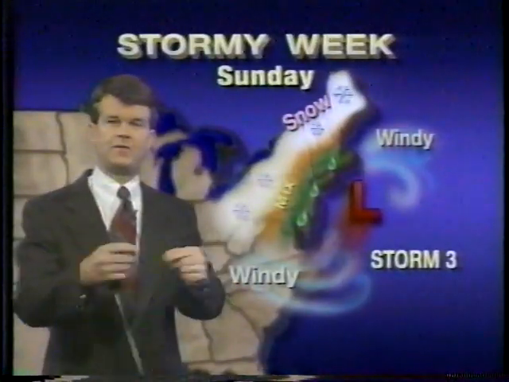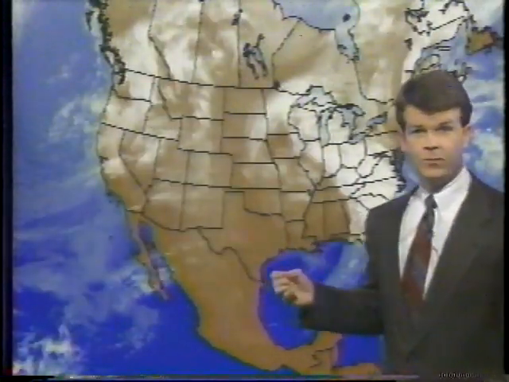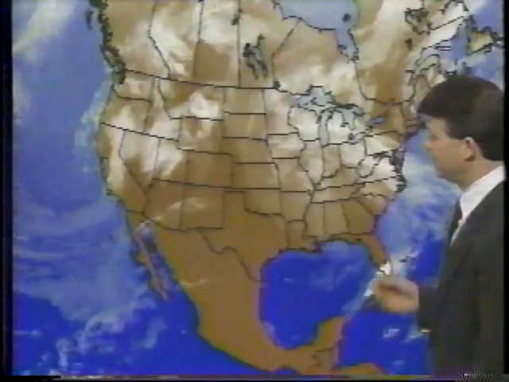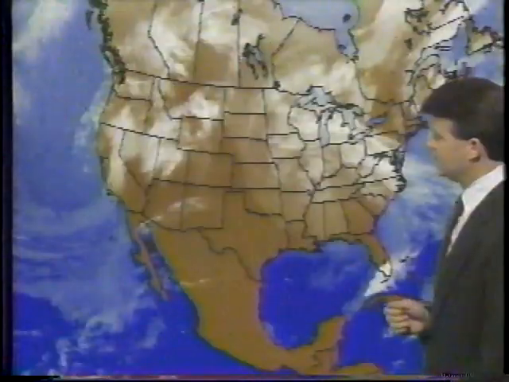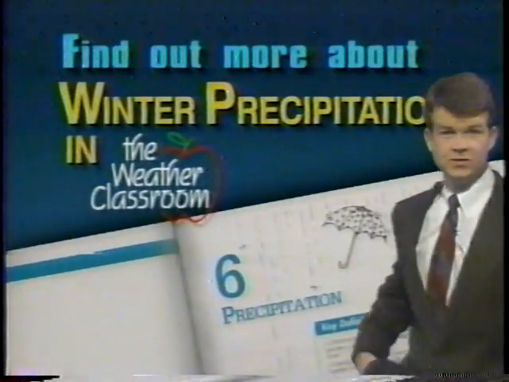Now, what about a satellite view to show you exactly what's happening? Well, there's your first storm as it works on up off the northeast, and many times in forecasting weather, the satellite is the most valuable tool you can have, because it actually tells you right now where the storms are located, how strong they are, and we can tell that by several methods. And here's storm number 3, just coming in off the California coast, but believe it or not, in the next 3 to 5 days, that storm will head to the mid-Atlantic coast and give a pretty strong northeaster to the northeast. Find out more about winter precipitation, Chapter 6.